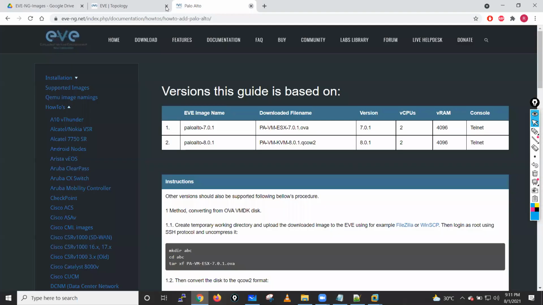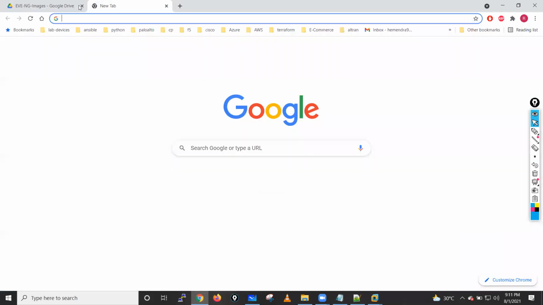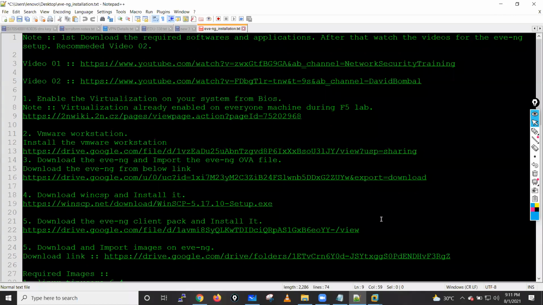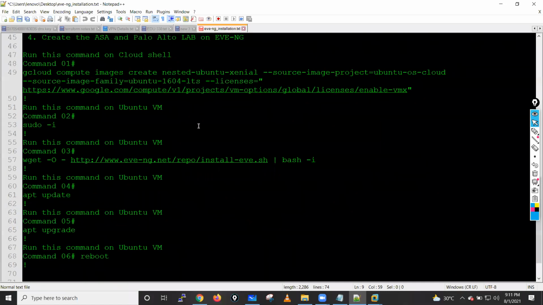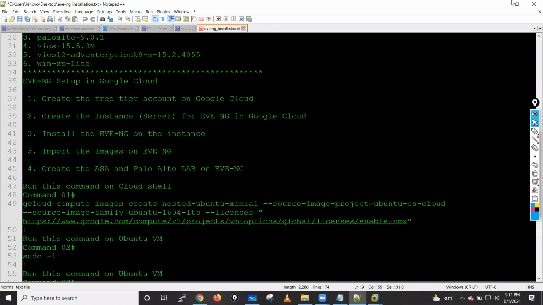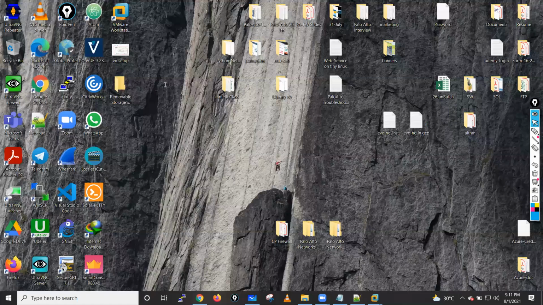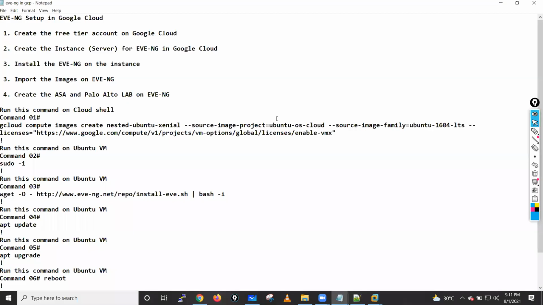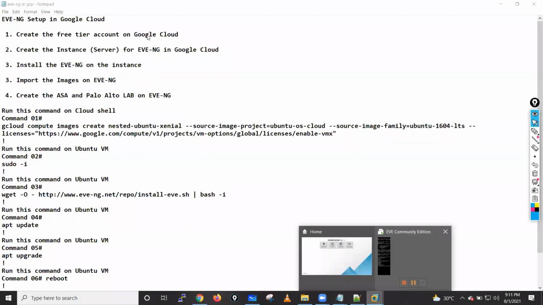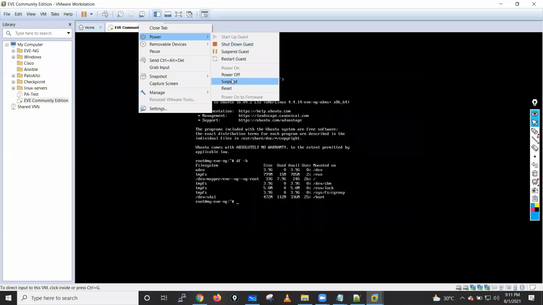Okay, so guys, now I am going to show you how we can deploy EVNG into the GCP cloud. I have written all the steps here. Before that, let me stop this particular EVNG.